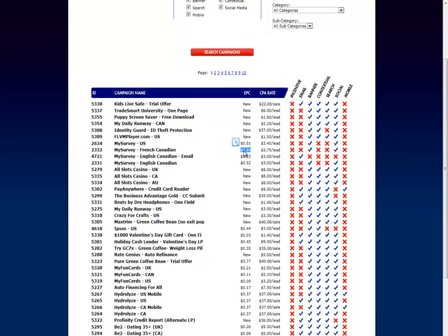So you need to be able to know that. You need to know your numbers. And that is undoubtedly the key to success with this sort of offer. You have to know your numbers with CPA marketing. You have to know your conversion rates, your click-through rates, your earnings per click, and so on. And if you know all these numbers, you can really track these.